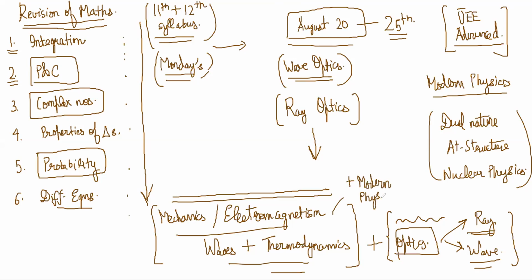These are the portions that we'll try to focus on. This is enough to get you a good rank. So you have to make it really strong. Okay, that is the plan. At the end of August or September, physics revision will start. And we'll start maths revision in August only.